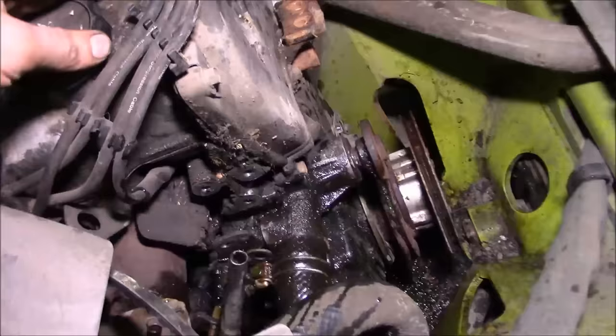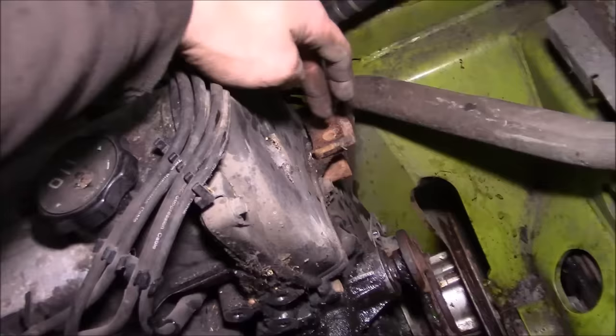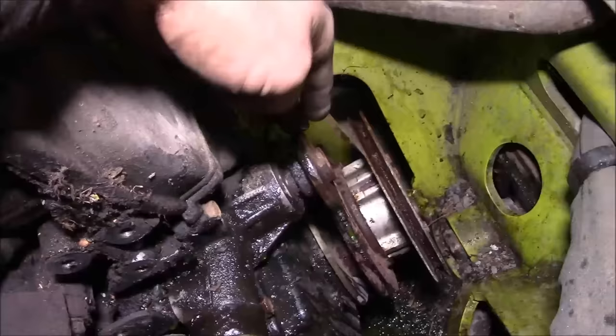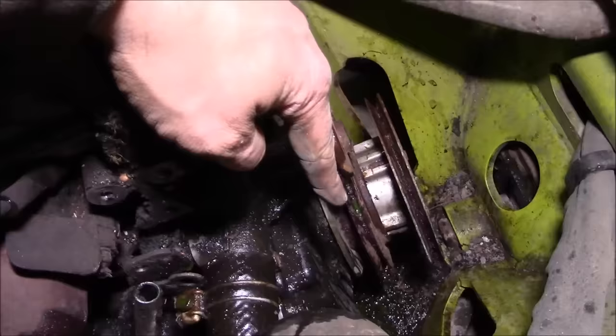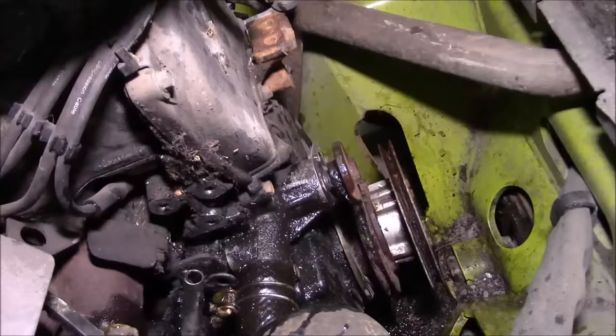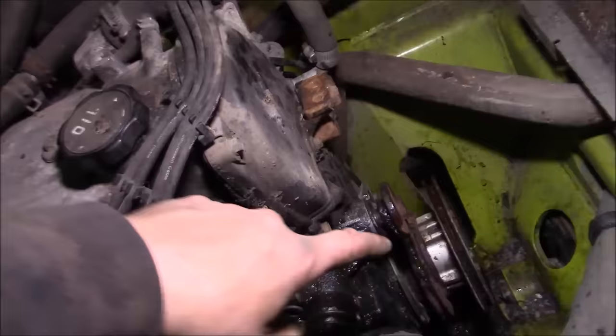It's just hilarious how they use this engine though. I mean, this is straight out of a front wheel drive car. It's a Mitsubishi 4G64 engine, and this bracket right here is where you would have your upper engine mount if you were in a front wheel drive car. And this right here is the regular stock water pump that's not used in this application. It would have been driven, I guess, off of that belt. So they just bolted an accessory belt way outside of that to drive the stuff they wanted to drive, and built this bracket that went from the side of the head to that engine mount bracket to hold the water pump, and shoved it in a forklift and forgot about it. So kind of crazy. Anyway, we got to get this plastic cover off here next and then figure out what's going on down here on the crankshaft area, and we should be able to see the timing belt.